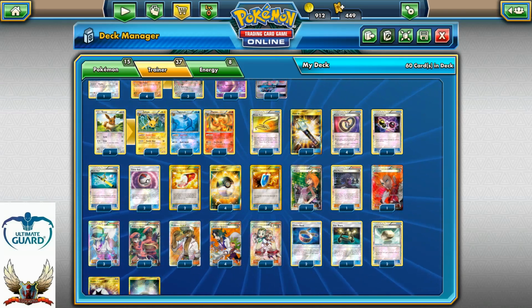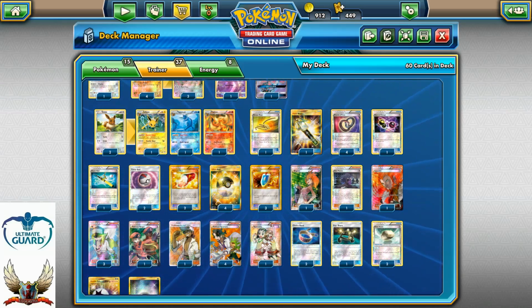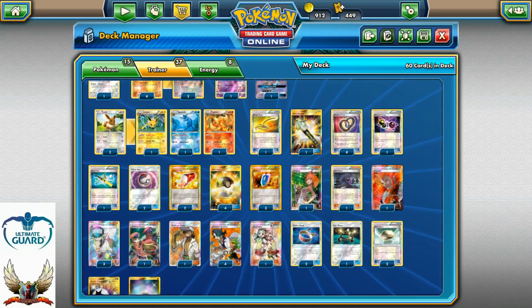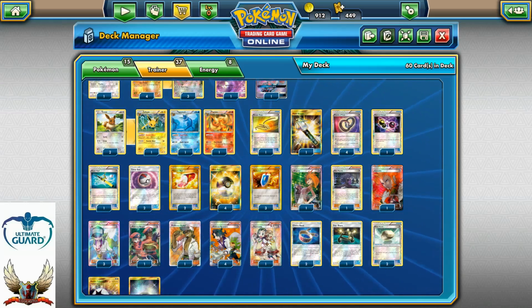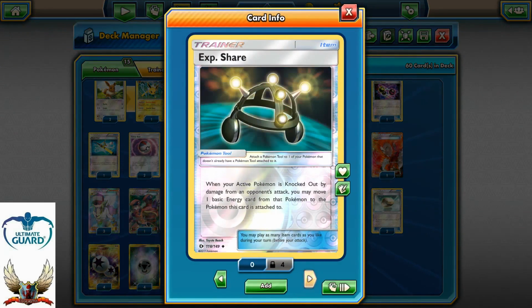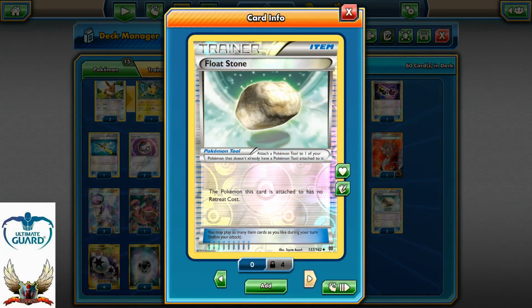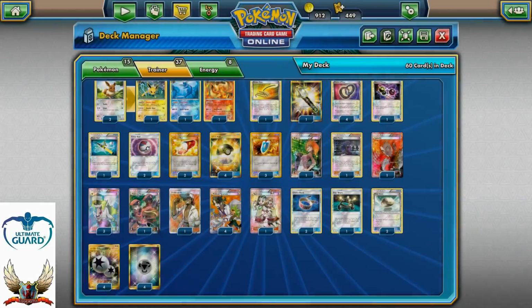So Teammates can allow you to search. Teammates especially is a good card for decks like this, because if you run Puzzle of Times, you can with the Teammates search your deck or your discard pile, which is just insanely strong. Then in addition to that, of course, running 2 copies of Choice Band, 1 XP Share, 2 copies of Float Stones, and of course that's mainly all from the tool cards, and 4 copies of double colorless energies and 4 copies of just regular basic metal energy.